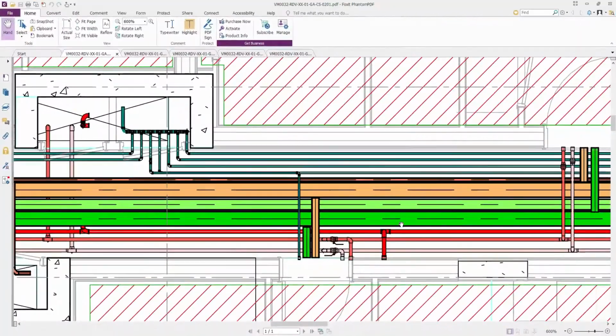Design layouts from MEP designers look like this. Normally you get a coordinated drawing with all the services on one sheet, and here I can see that I need to model the services such as domestic pipework, electrical containment, sprinkler, low temperature hot water, both flow and return.